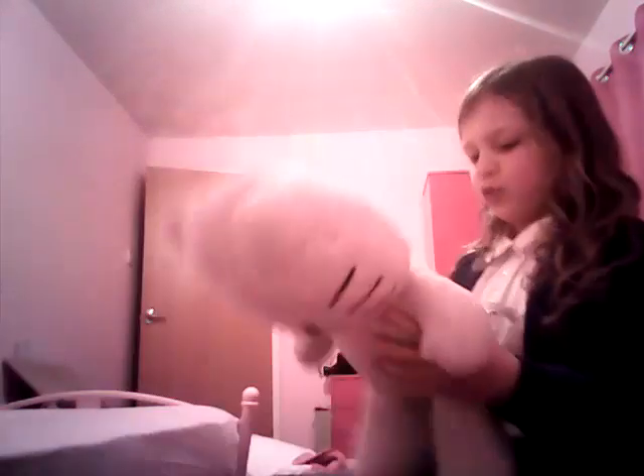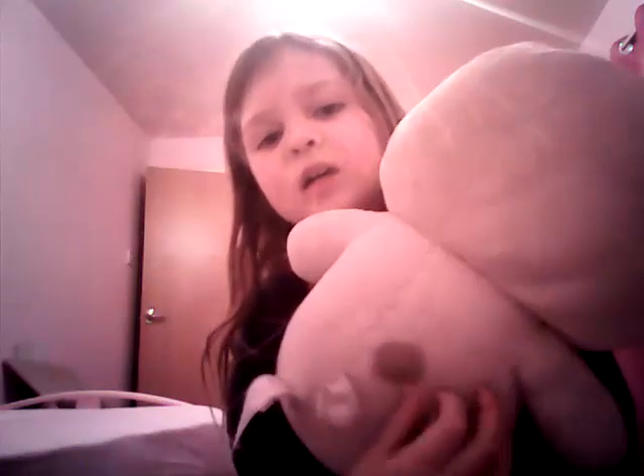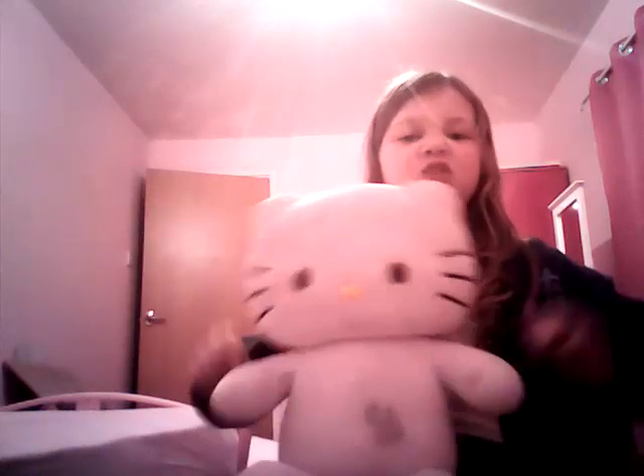The next teddy is Hello Kitty McDonald's mom. She did not go to McDonald's - she is just a very old member, as you can see. I got her from Build-a-Bear. She's very greasy now and I don't like touching her. She's a very old one because she's got stains all over - I got her when I was about seven, two years ago.